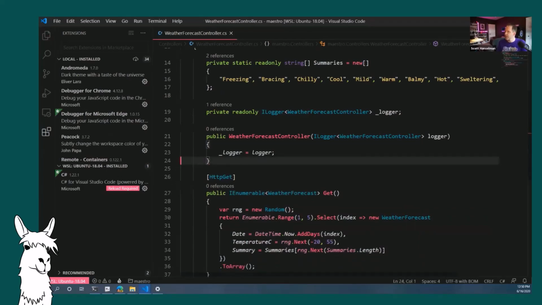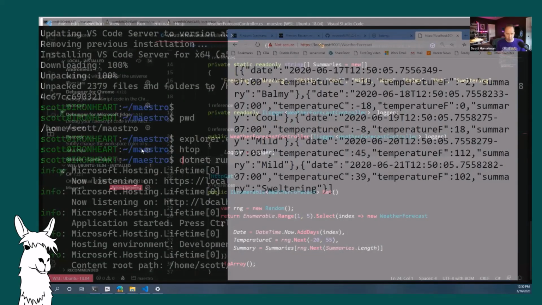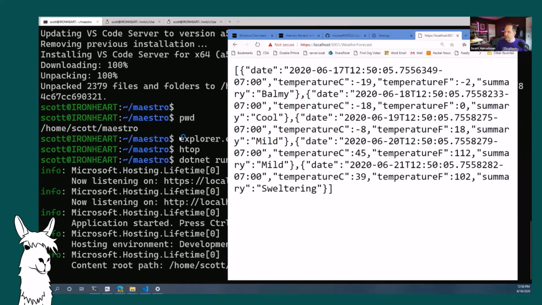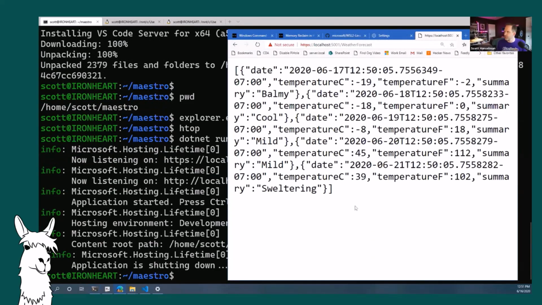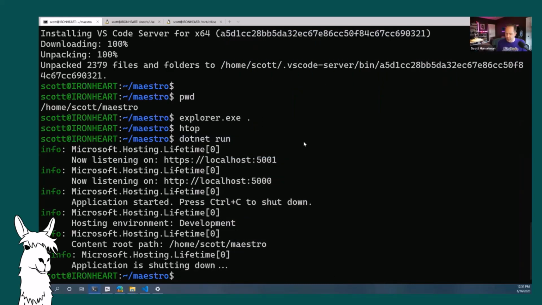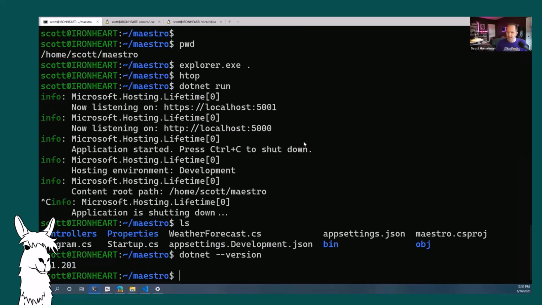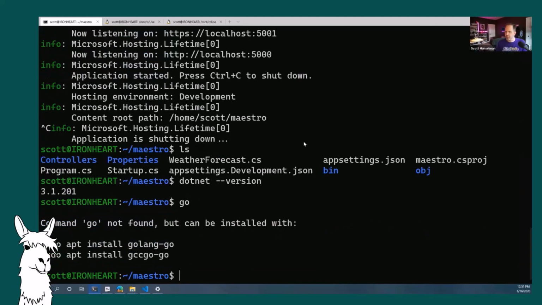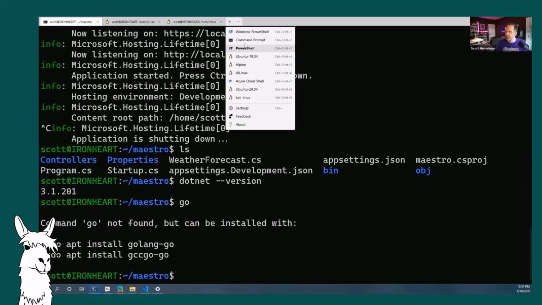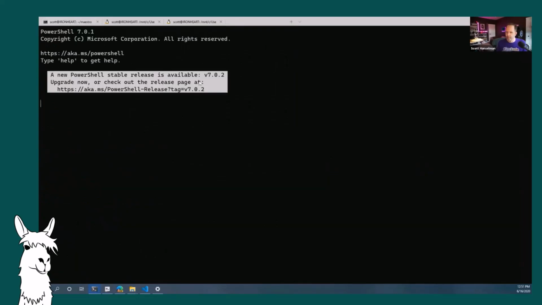Okay, here's a way to think about this that's even more insane. That's even cooler. We've been doing this in .NET, but you can see that I have .NET installed here in Linux. So that's somehow less interesting. But I don't have Go installed, the Go language. And if I go to the Windows PowerShell command prompt, I in fact don't have Go installed here.